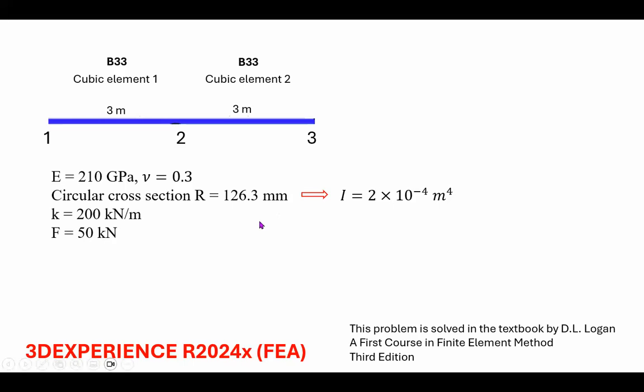Let's assume that the properties are standard steel. I'm solving a linear problem. And in that fundamental hand calculation, the value of I, second moment of inertia about the bending axis, is given to be this number. Now, what I have done instead, I will be making a circular cross section. However, this radius will give you the same I, so the effect will be the same. The stiffness of the spring is given there, and the load is 50 kilonewton.